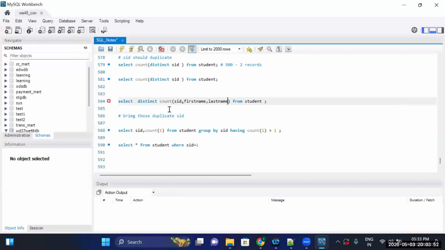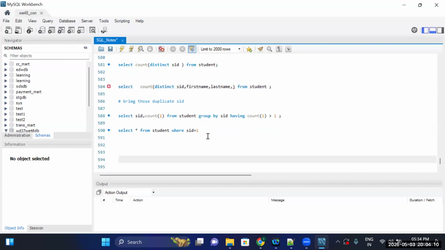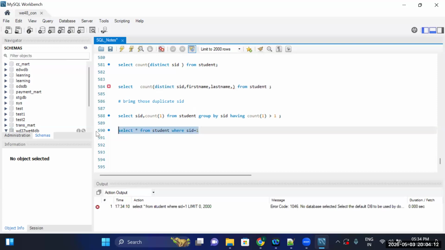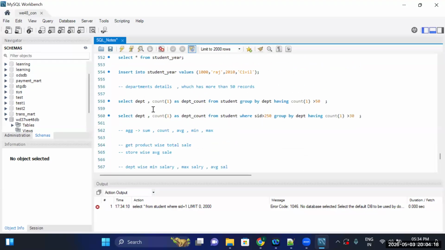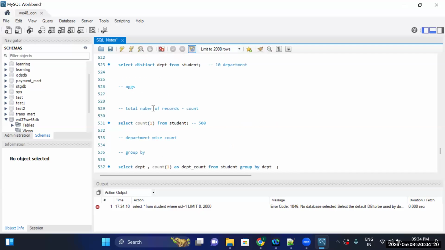Select count of distinct SID, first name, last name. What are the columns we have, guys? First name, last name, department, date of birth. One minute. Now the problem is the database I have to select. Where do I write this use command?